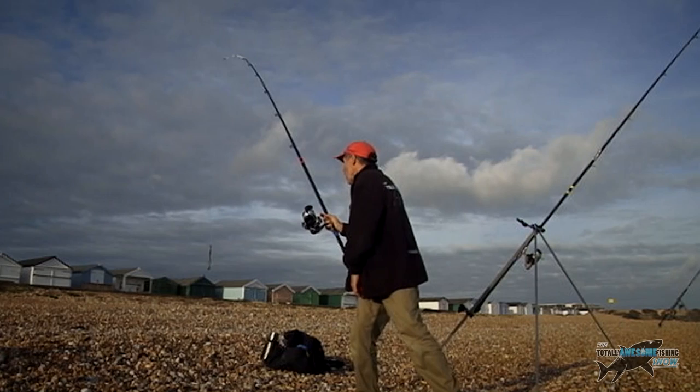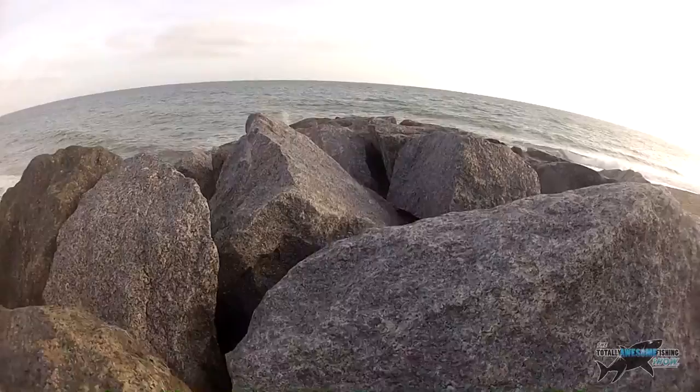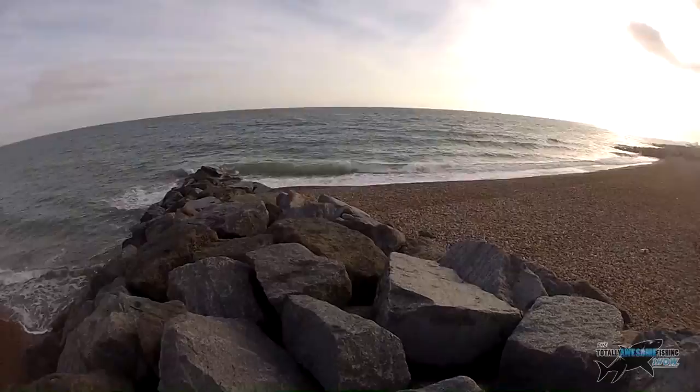You can clip baits down and get a little bit extra distance out of them. Power them out with an overhead thumb. 80, 100 yards is about what you need as an average on most UK beaches. Of course, if you're fishing over snags and you've got to get out further, you're going to need the extra distance. But down here, Shoreham, lovely shingle beaches. I didn't lose any gear at all there. I didn't get snagged in the breakers. Great place to try fishing. And they do get quite a regular amount of fish there.